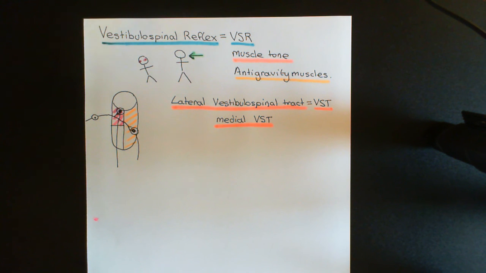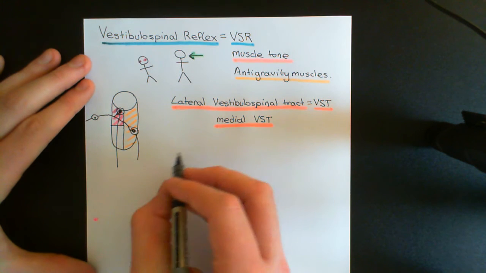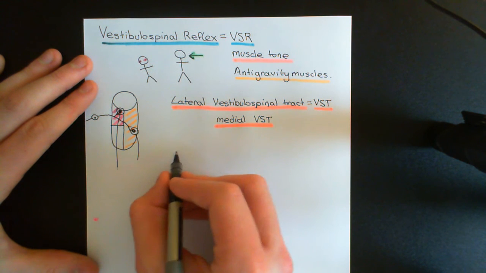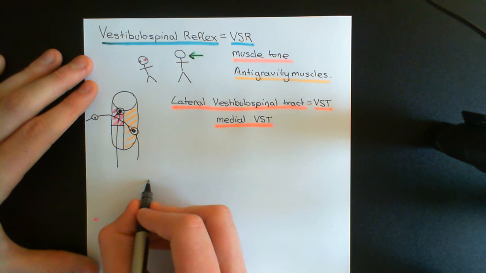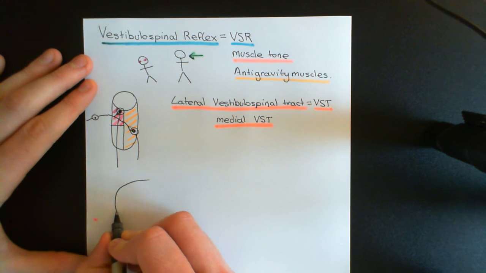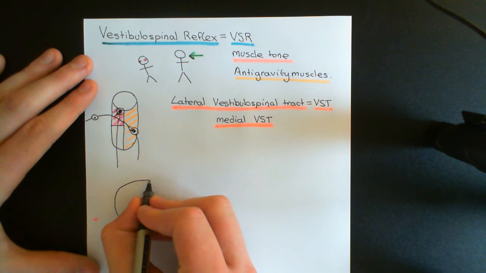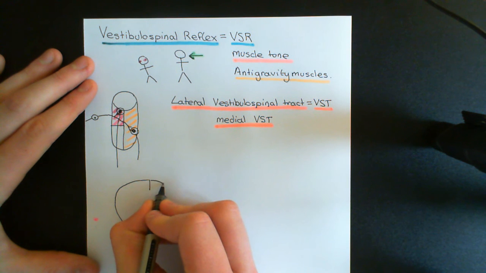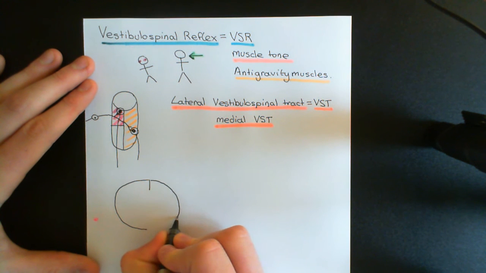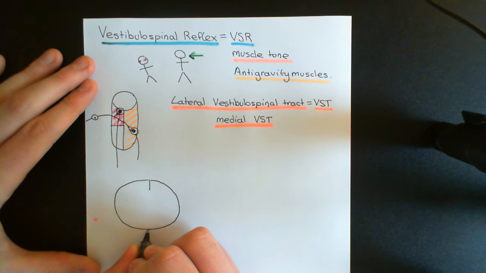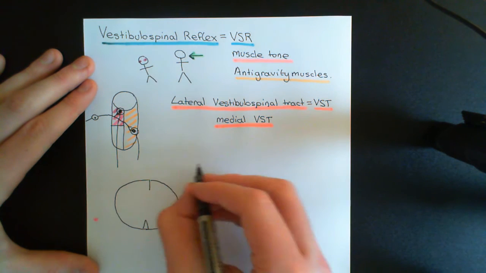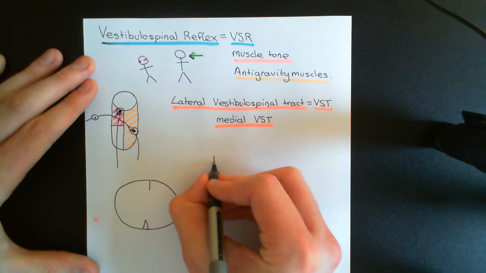And I want to show you the position of these vestibulospinal tracts in the spinal cord. So let me now give you a picture. So I'll draw it here so I can continue it on, of the spinal cord. So this is going to be a transverse cross-section of the spinal cord, and we'll make it the cervical spinal cord for reasons that you'll see in just a moment. So this is a cervical portion of the spinal cord. So at the back, that is the dorsal median sulcus there, and at the front we should actually have a little fissure like this. So let me write on the annotations here.